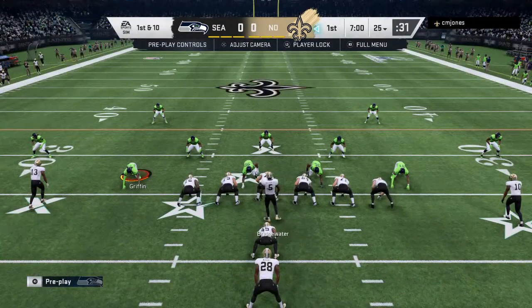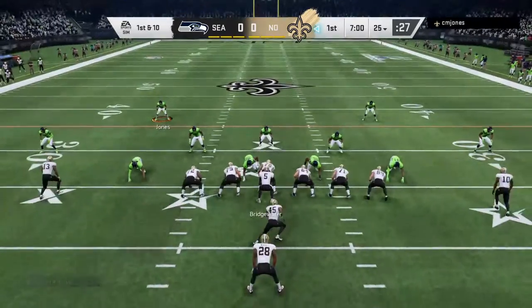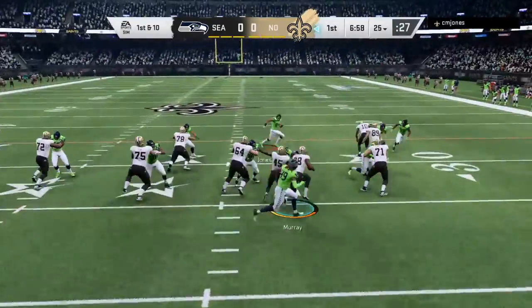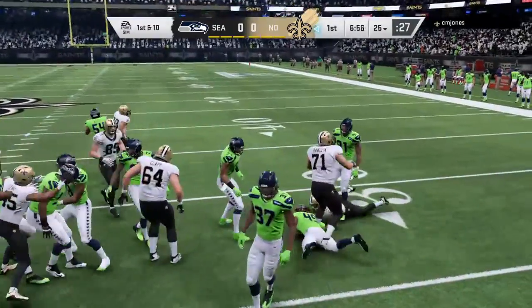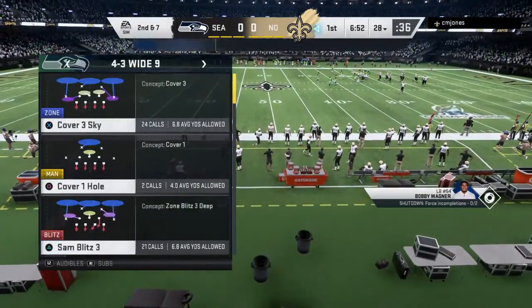On the ready, 54. Mike 54. Watch the pass. Track back. Now a first carry for Latavius Murray. And he'll be upended at the 28-yard line. Just a 3-yard gain there.